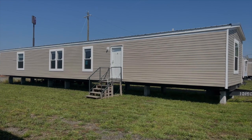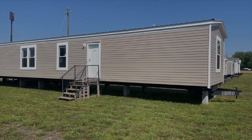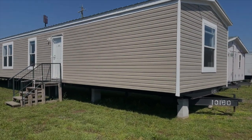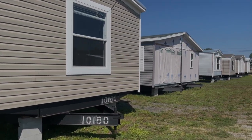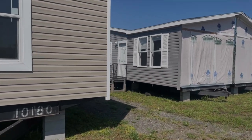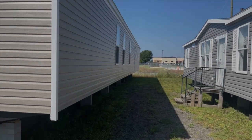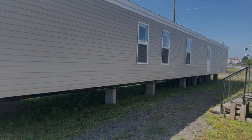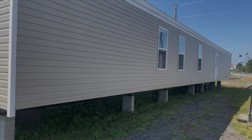This is the Boston. It's a single wide, lovely, lovely home. I'll walk over here and show you the back of the house. These homes are put in here side by side. See that? So it can sometimes be a little difficult to really get a straight on view of the exterior, but we do what we must, right? All right, this is the back of the Boston. Let's go in and take a look.